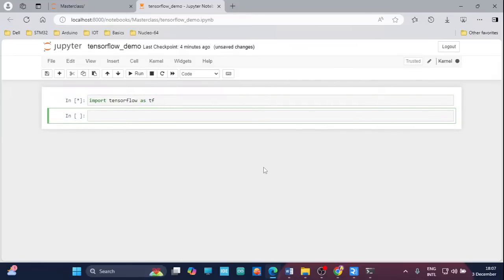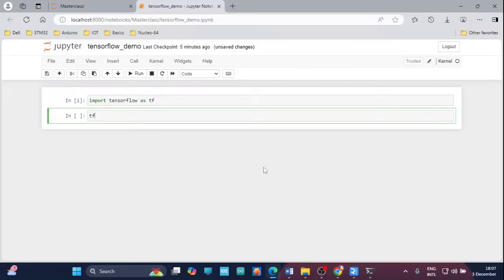So here, once it is imported, we have successfully imported. If I didn't install TensorFlow, it would throw me an error. If I press shift plus enter, it just comes to the next line, which means it is imported successfully. Once it is imported, I can go and check whether CUDA is enabled or not.